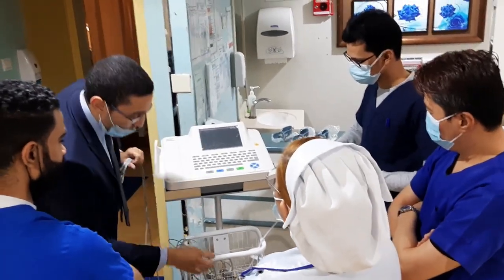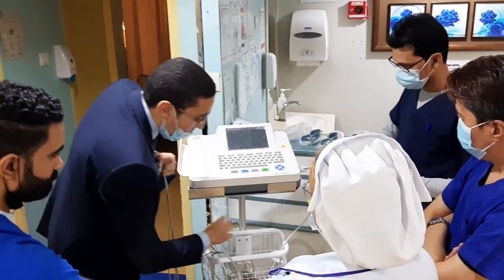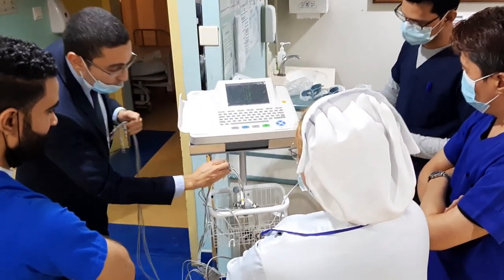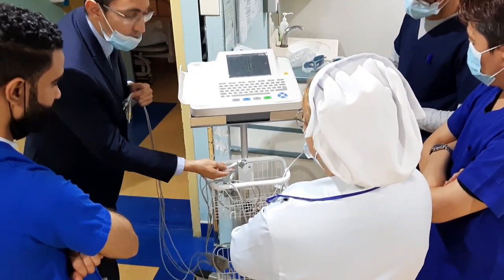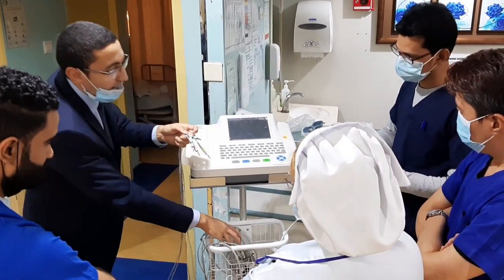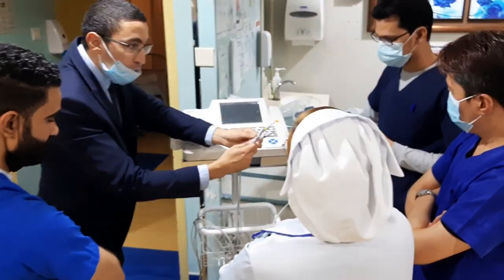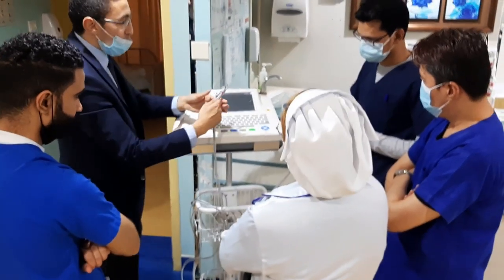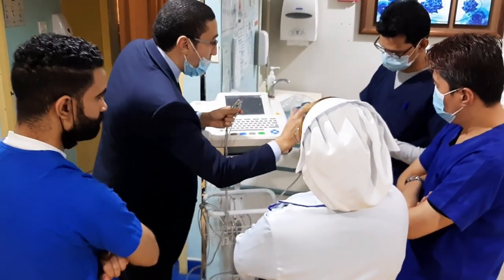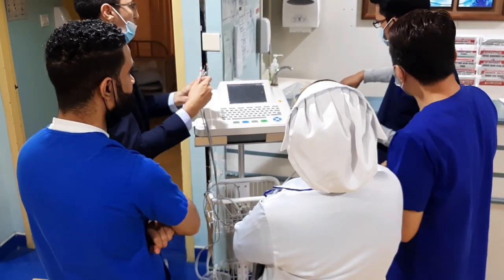Right. Okay. Also, about the connection, about the ECG cable, it's coming from here. You have the white color for the chest, C1 until C6. This one is for the chest. And the gray one, my friend will install now. This one is for the limb electrodes. So you can install the small one for the hands and the big one for the legs.